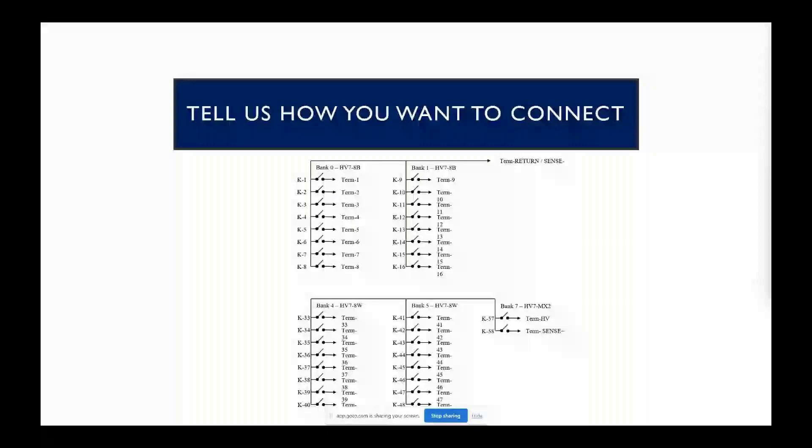Here's an example of a basic block diagram. This would have one direct-connected bus to the return sense — that's always going to be the low side of our hipot test measurement. This would let you connect 16 conductors to our 964, and on the high voltage side you would connect the other 16 sides. Turning on K57 or K58 would connect that bus either to high voltage for doing isolation testing from conductor to conductor, or when you open K57 and close K58, you'd be able to do end-to-end continuity resistance measurements. This configuration would let you fully test a 16-conductor cable — any conductor to all other conductors, and end-to-end resistance.